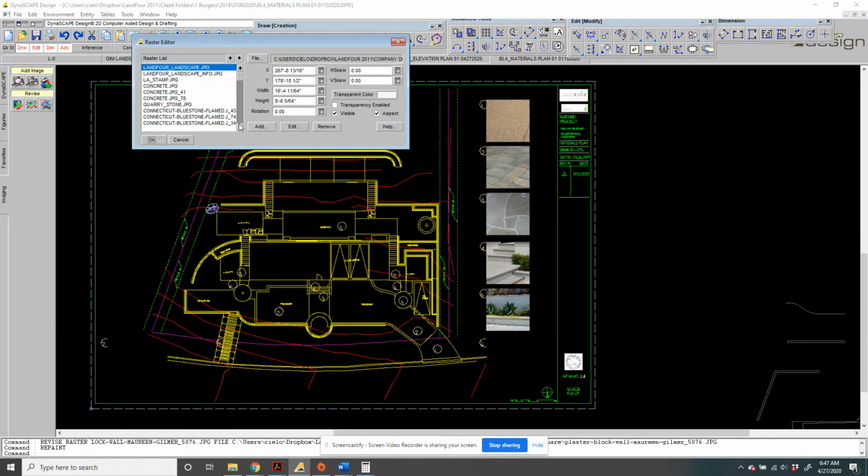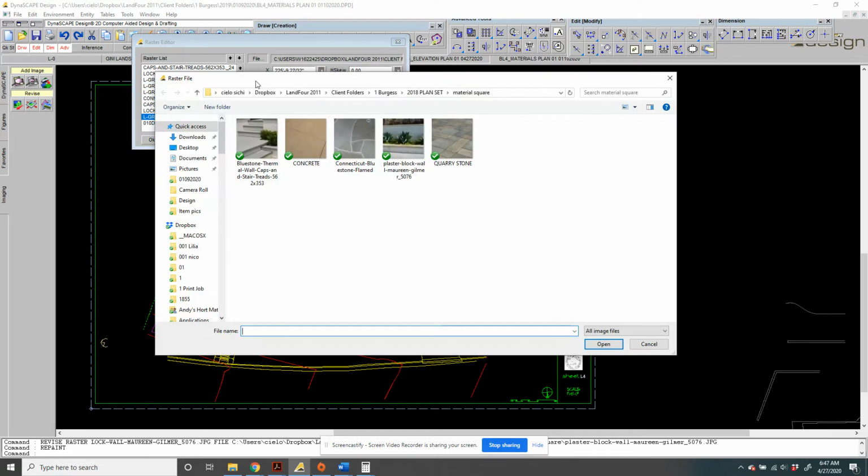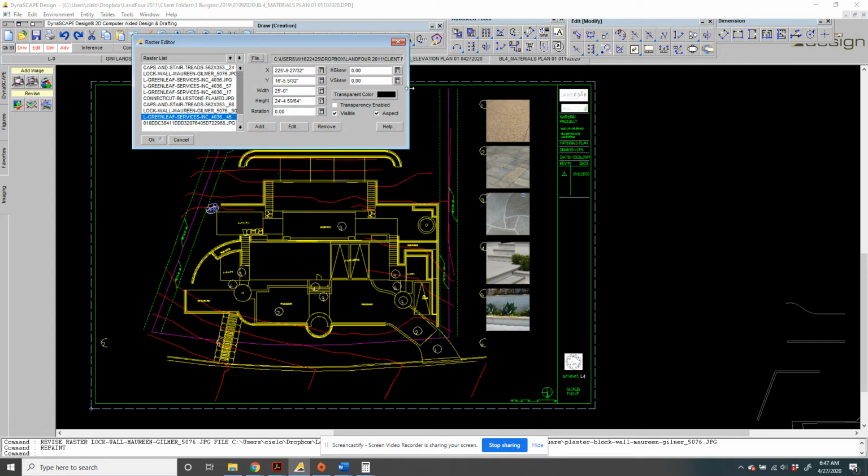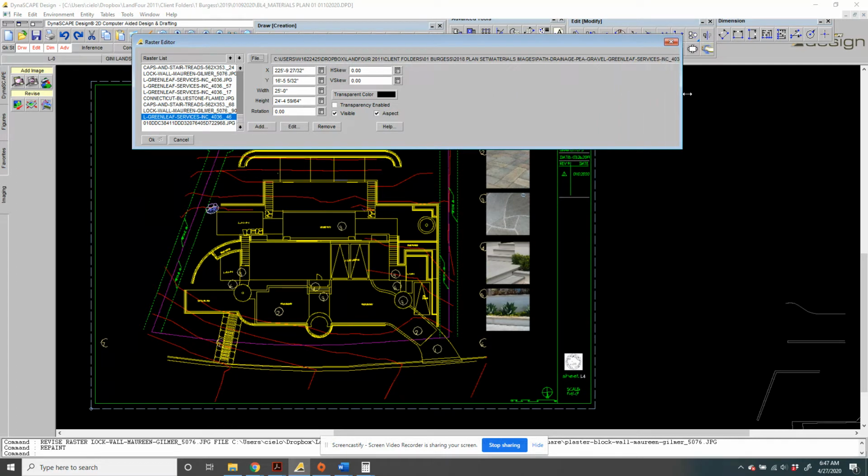So, gotta go deeper. Ooh, where the hell did I put that? Close that. Materials, image, path, drainage, pea gravel, venue services.